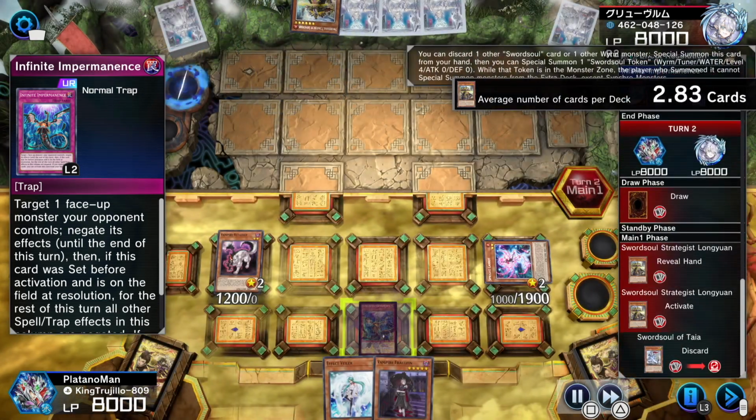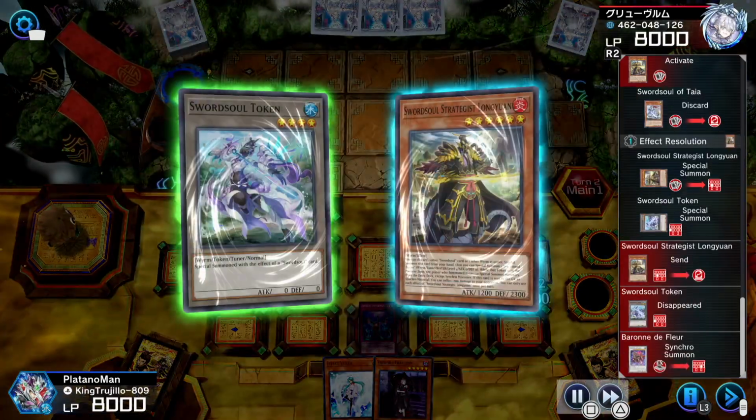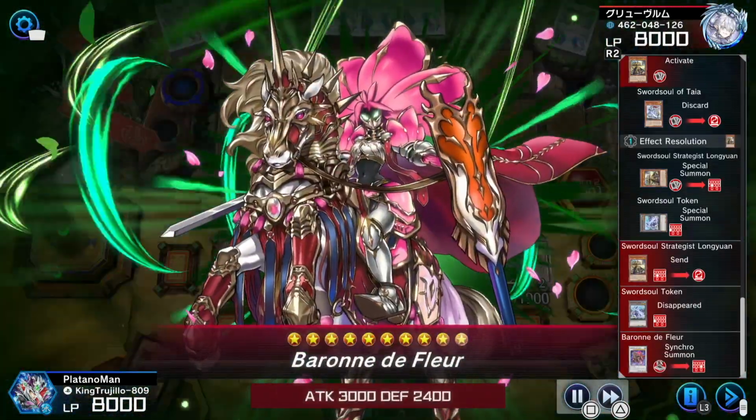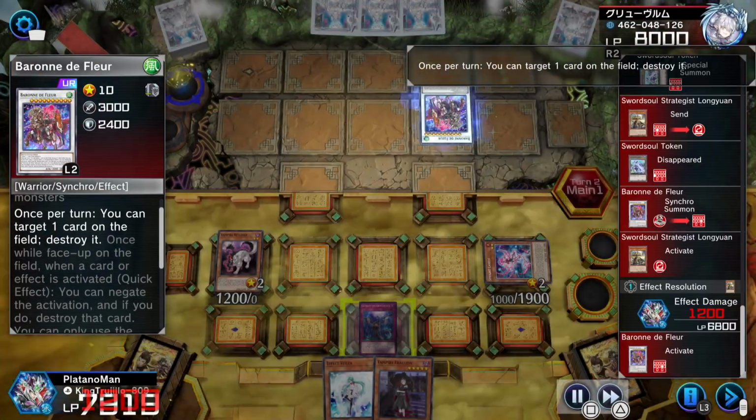Alright, he's got the Long Yawn. Long Yawn is going to send the Tide to the graveyard, special summon itself, getting himself the token. With the Long Yawn and the token, he's going to go into Baron de la Flor. Okay, then the Long Yawn is going to burn me for 1200.